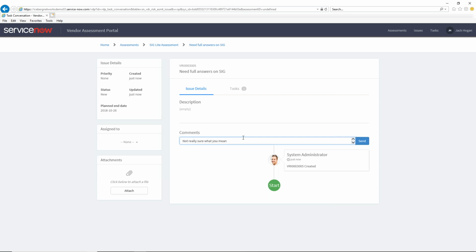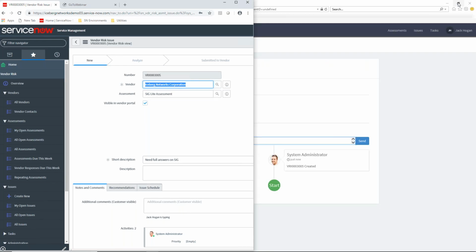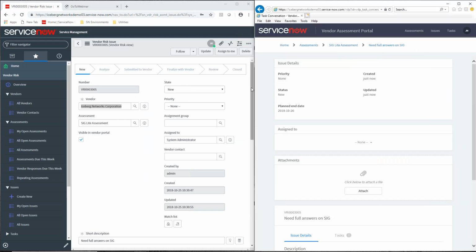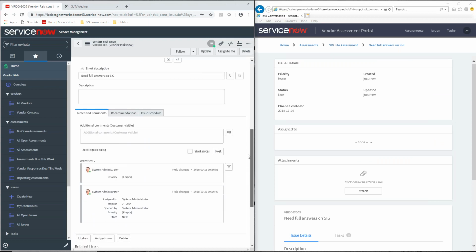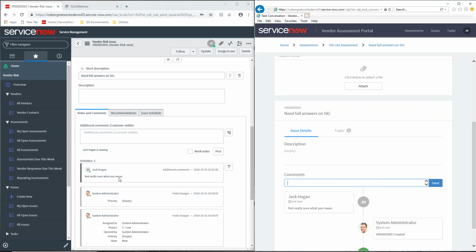Now this is the demonstration of the conversational piece. Before I send that off, I'm going to do a trick with my screens here. I'm going to do a split screen just so you can see the interaction within this. So right now I've got this activity log, and I've got no responses there yet. So I'm going to send this across. I'm going to send this back. Right now, I started to see this conversation.